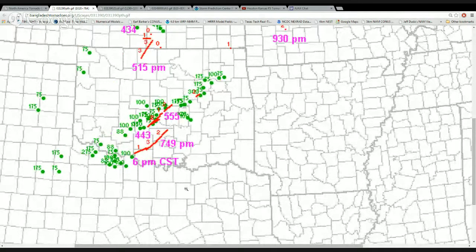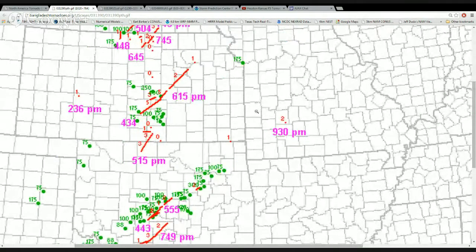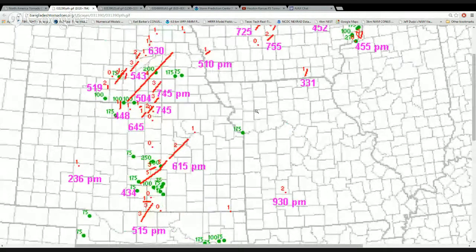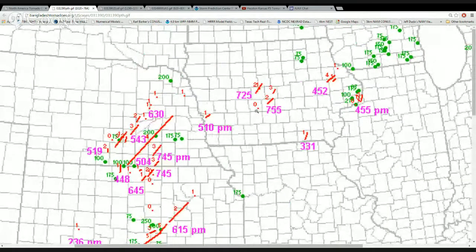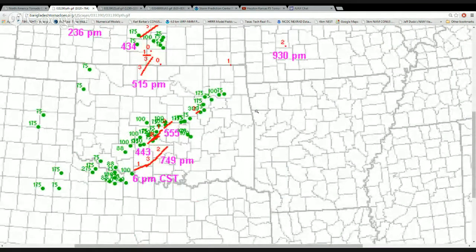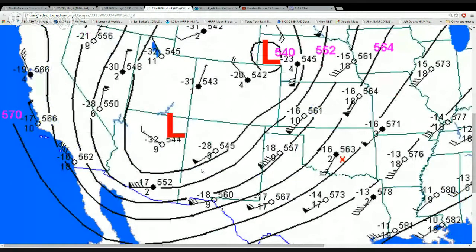You're often working against the cap down there. The cap's probably stronger and it's holding off initiation. And we probably had a southwest flow right over the warm sector there in Kansas and Nebraska. Oklahoma might have just been getting a glancing blow, so they didn't have all of that initial lift right off the bat. I'd want to look at that 500 millibar chart and the surface data and really see where the timing is all coming together there.